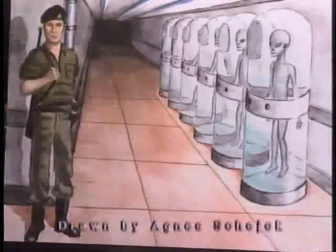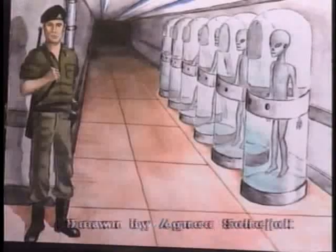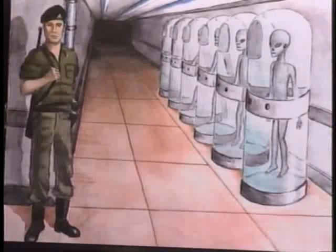As far as the alien bodies were concerned, he told me that Area 51 had 5 underground levels to it. This was confirmed by 3 other sources that I had at the facility. He also claimed that there were not only living aliens on the base that he saw, because he was responsible for transporting them physically by jeep from one place to another, but also that he saw a number of alien bodies in very large tanks, that the tanks had a silver backing to them, that they had silver strips across the middle and the bottom of the tank. They were filled with a blue liquid.